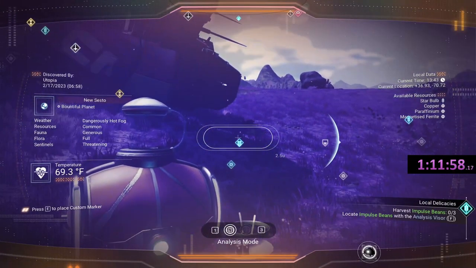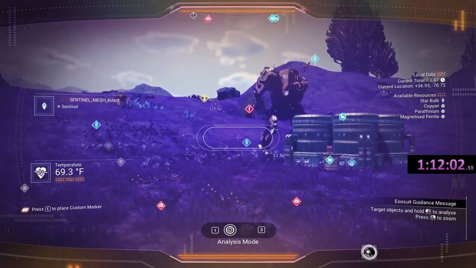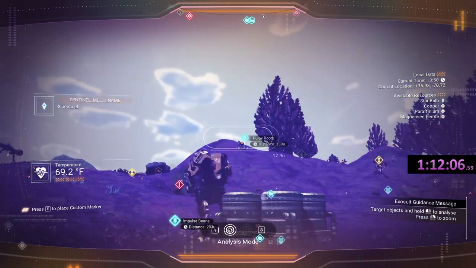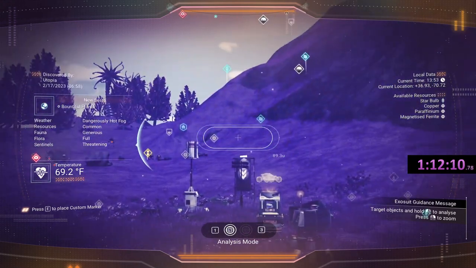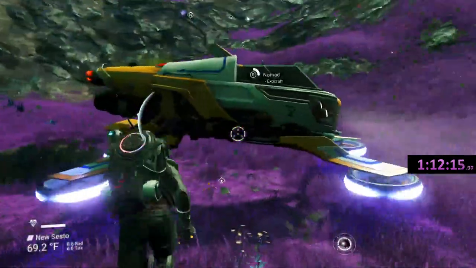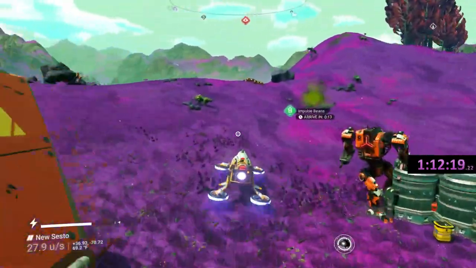And I know there's one really close by. Where was it? Heptaloid. Impulse Beans at 203. Wait a minute. How far is that? Pulpy. Nope. Okay. Let's get that one. Only take us a couple moments to get there.